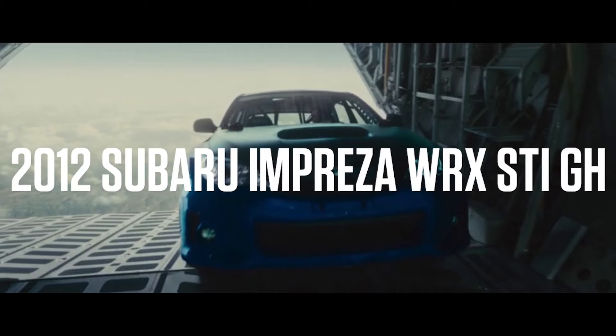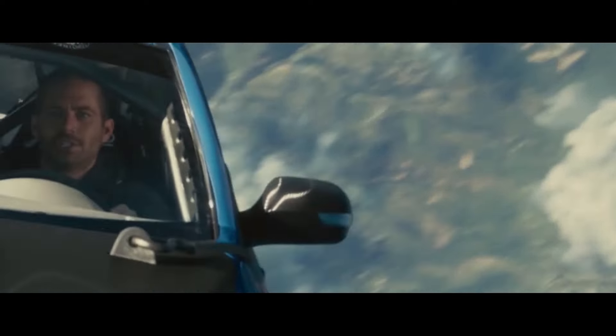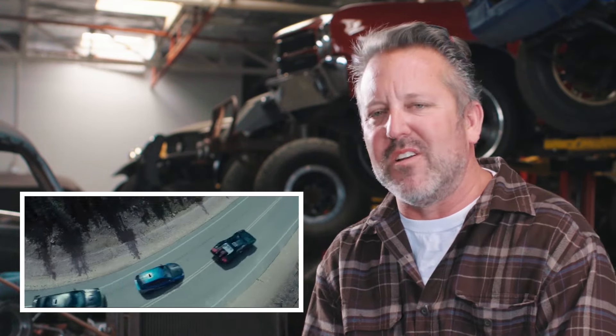The '67 Camaro — we did a lot of modifications to make it off-road worthy: coilover, sway-a-way, house steering rack, all the good stuff. The Subaru that Brian drives in the plane sequence — Rhys Millen did the roll cage, seats, and rally car suspension. We had to give the car more boost as we were shooting the sequence up at Pike's Peak, where we were obviously starving for air. We upped the boost as much as we could while still utilizing the stock internals of the motor. As always, the car was flawless — never missed a beat, started up every time, compensated for the altitude, and got the job done.